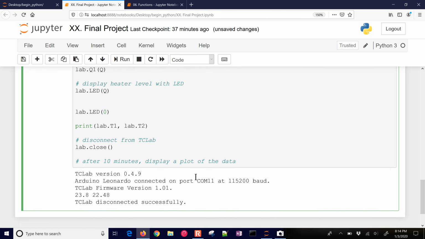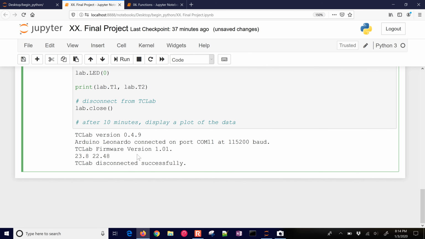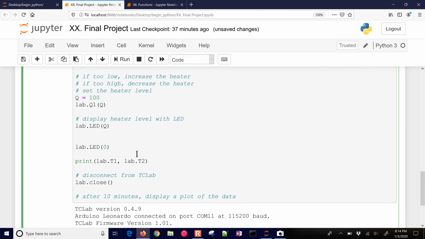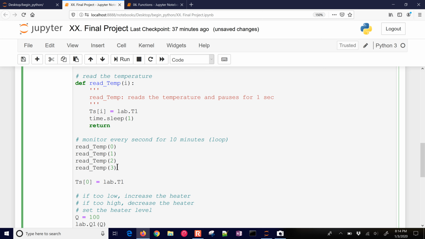Alright, let's go down. It should have finished the 20 seconds. Okay, so I've read every time 0, 1, 2, 3, and then put those values inside this storage because I said I wanted to store it in position 0, 1, 2, and 3.